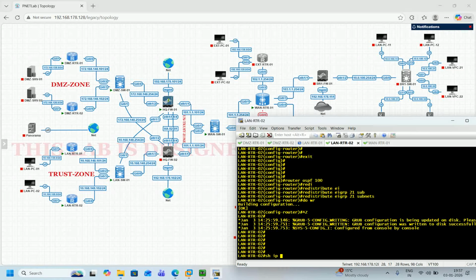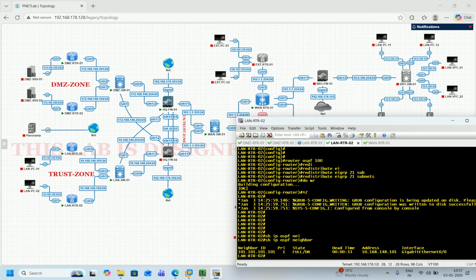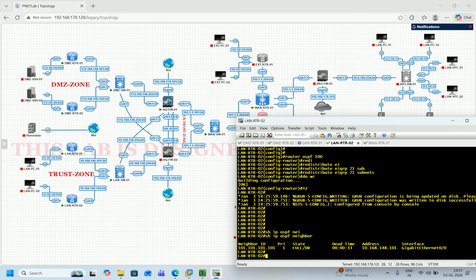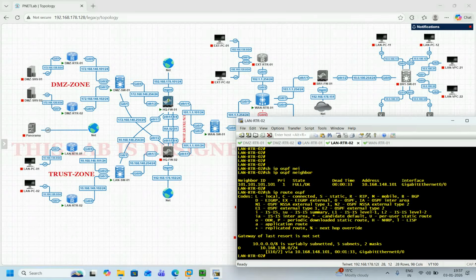First of all check the neighborship. So show IP OSPF neighbor, you can see the neighbor is up. So show IP route OSPF, you can see I receive on router 2 the 10.168.138 prefix. That one is this one.